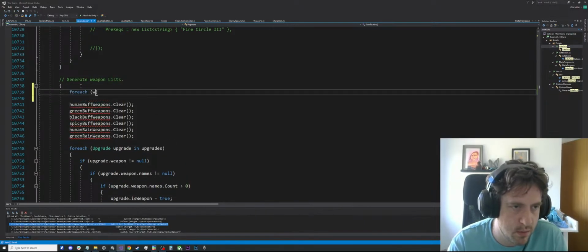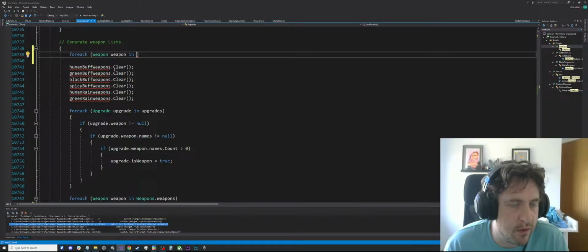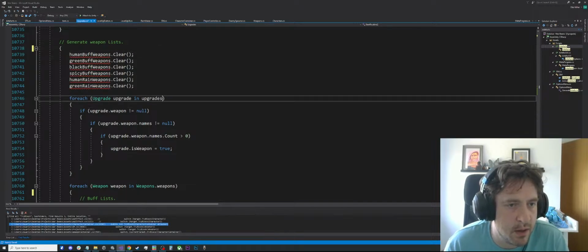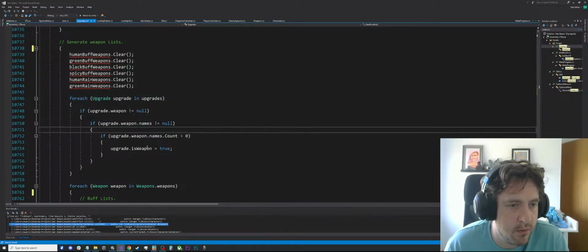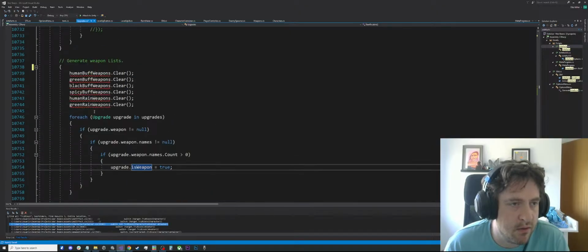for each weapon in... Are we really doing upgrades though? Okay, fine, let's do it here. For each upgrade in upgrades, if upgrade is weapon, so on, so on. Okay, yeah, that's one thing.